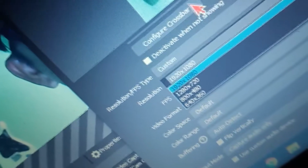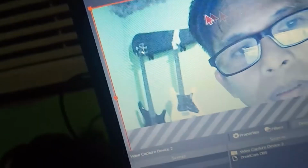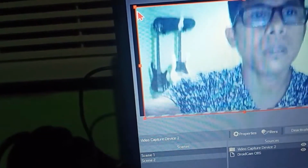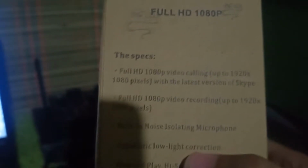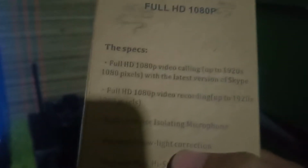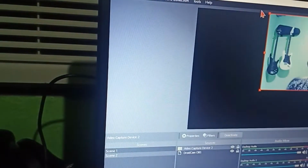Yeah. So, there are few options. And we are going to try this one. All of it, no? This one. It says it's 1920 by 1080 so mas taas pa dyan eh, no? Let me check ang box. It says full HD 1080 and maximum of 1920 and 1080 pixels.